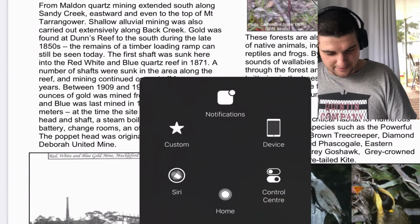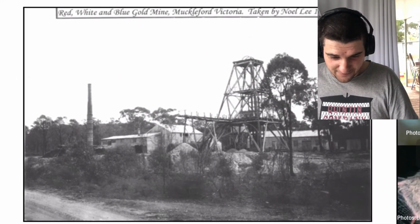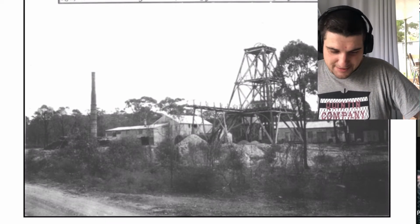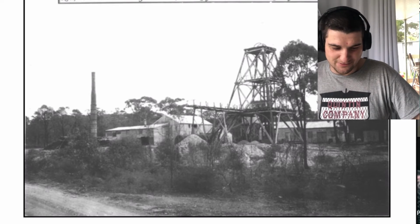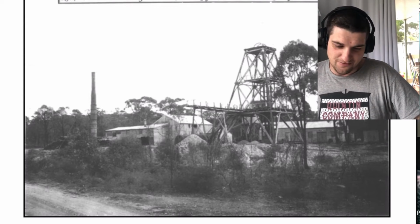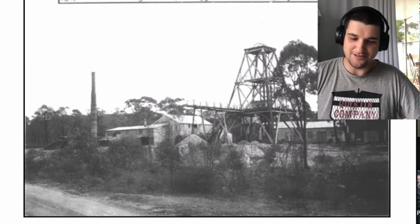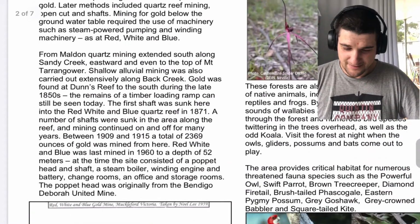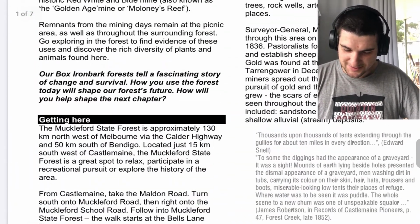Okay, so there's an old photo here, 1959. So that's been around fairly recently. 1960 was a while ago, but it wasn't as early as a lot of old mines. Perhaps if there are any viewers here who have grandparents or a grandfather, or who are retired themselves, who have any stories or can relate to this project, let us know in the comments. I'd love to hear it. Yeah. So it's all interesting stuff.